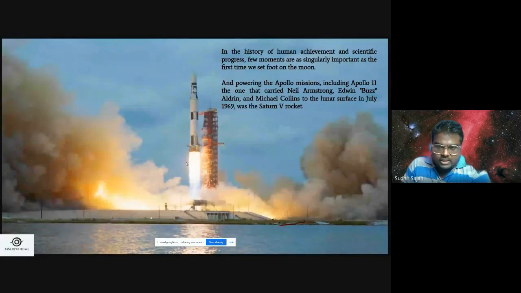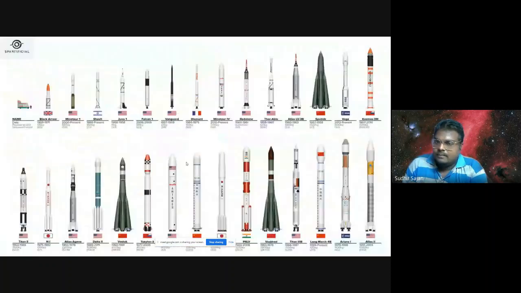In the history of human achievement and scientific progress, the Apollo missions were the key player. In 1969 NASA launched Apollo 11, which carried astronauts, and the rocket they used was the Saturn V. Right after this, we saw tremendous changes in the revolution of rocket science and development.